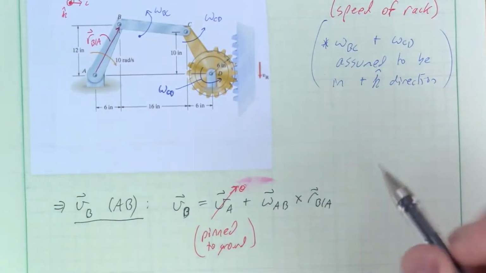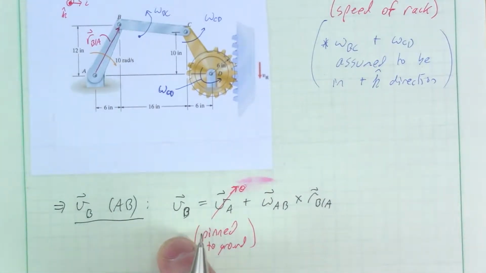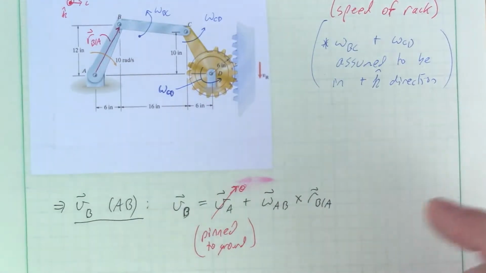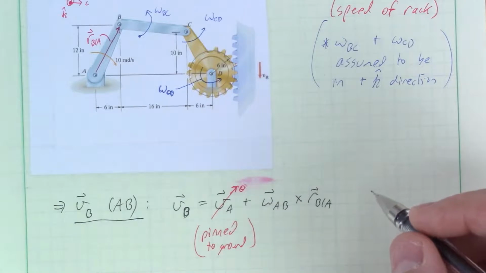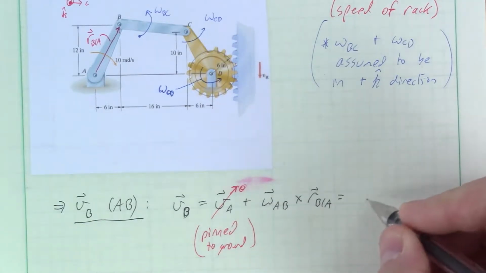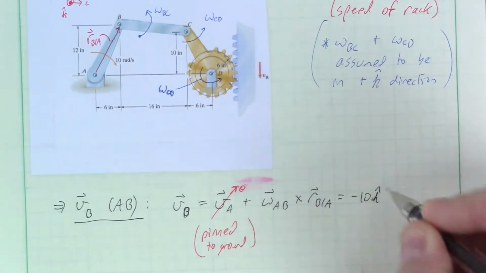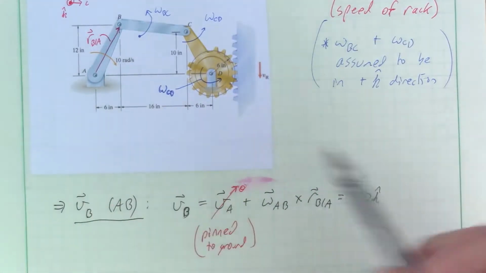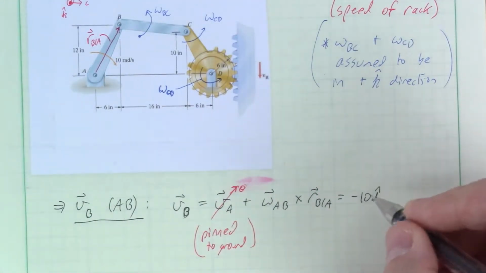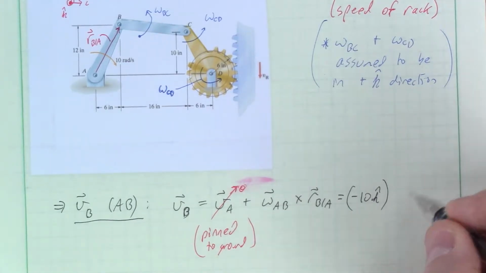Now the absolute velocity of B with respect to ground is just from this term, just from the rotation of the rigid body, where A and B are both on that same rigid body. And so we have a minus 10 k hat, and we already talked about how the 10 radian per second rotation of the AB bar is in the negative k hat direction. Our thumb points into the page when we rotate, or it's a clockwise rotation.